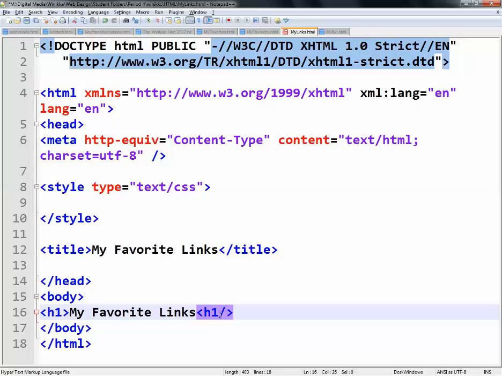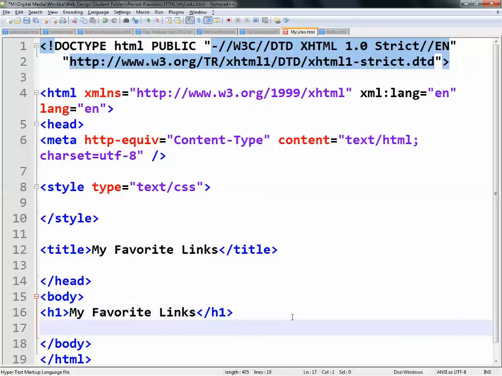Look what happens when I do it after the H. It highlights the closing tag, but I don't have the opening tag highlighted because it thinks it's a self-closing tag. And what would be the point of making a header 1 be self-closing? That'd be like saying I don't have a title, but I'm going to go ahead and do the tag anyway. So slash goes before the actual tag. Okay? Opening tag, content, closing tag.